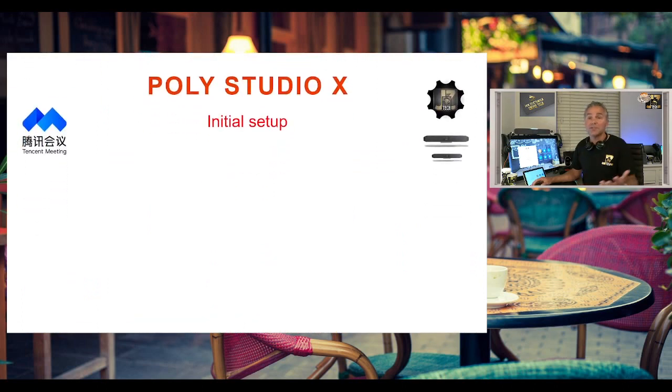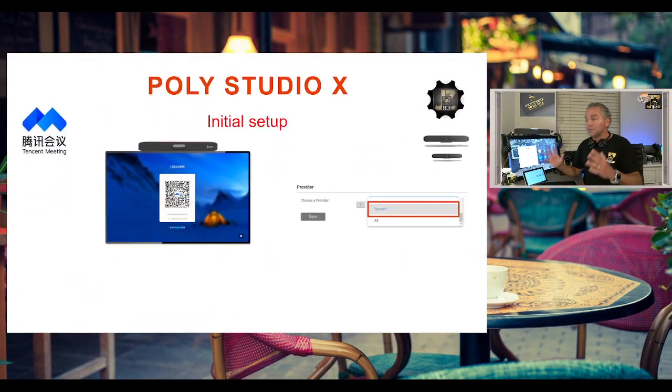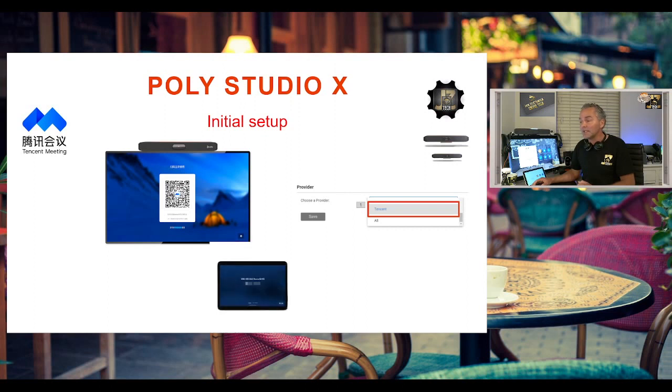All right, well, the initial setup, very easy. If you set it up and you put it in the Tencent application, it will boot up, and what you will see is the QR code. So you need to use your phone or any other device, and here you can register to the service. If you want to play around with it, I would just say put it in the Tencent application and let me know your experience.